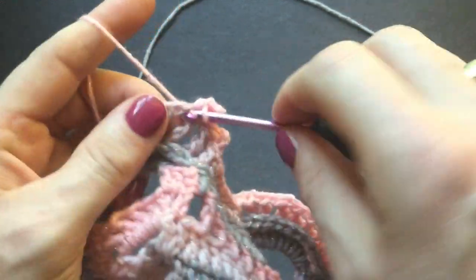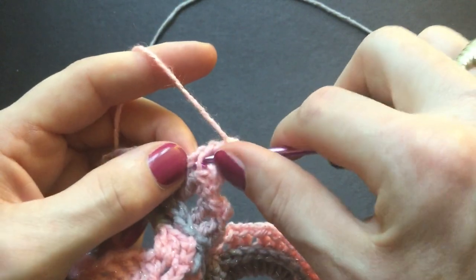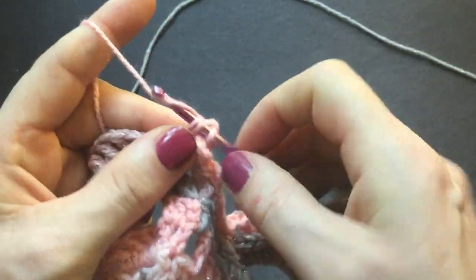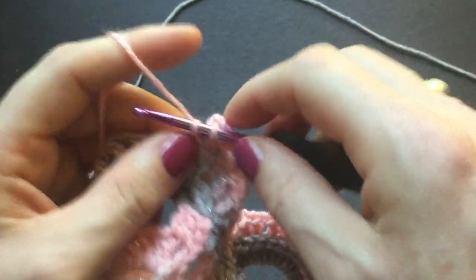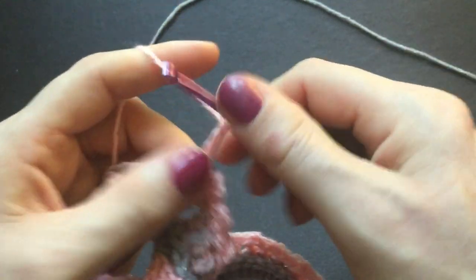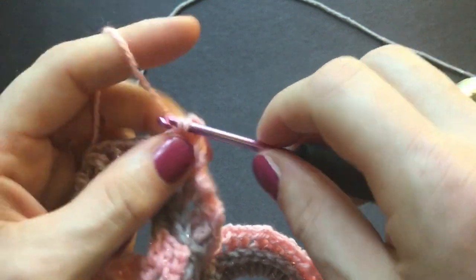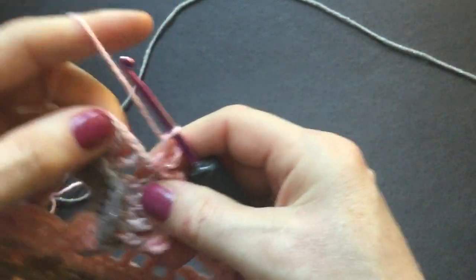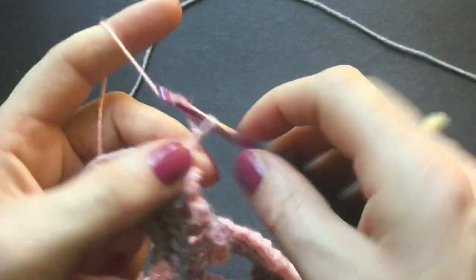single crochet into the next chain space, chain 3, make the third picot, and then the fourth picot into the next chain space. Go into the next chain space, make a single crochet and chain 5.